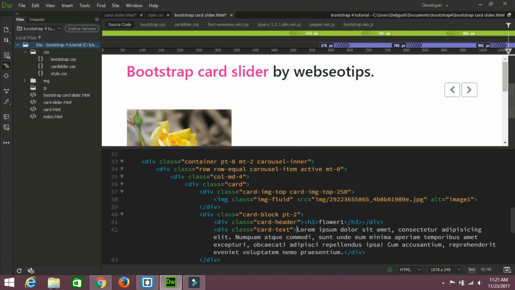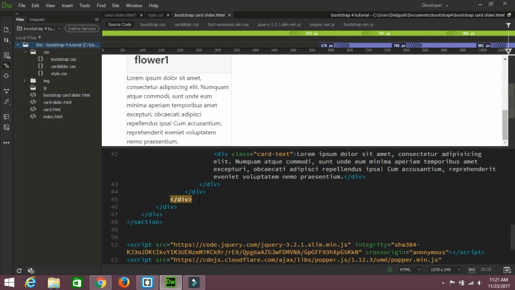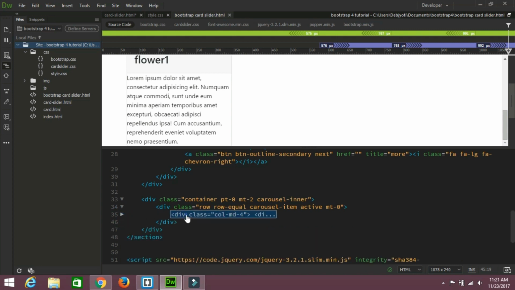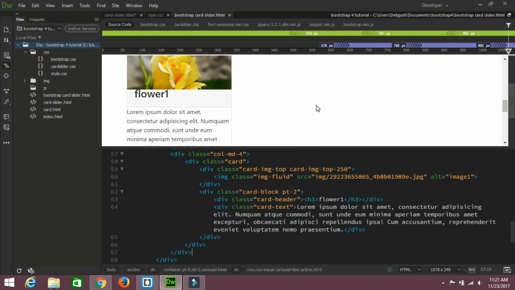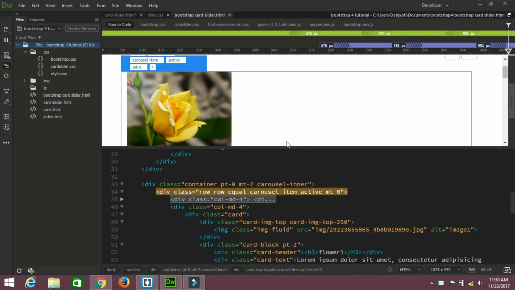Okay, so save it and check how it's showing now. I am going to take it 3 times. Copy it, save it, and let's check how it's showing now. So now one row is ready.